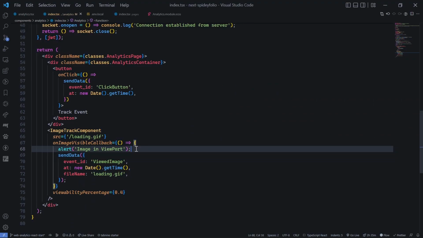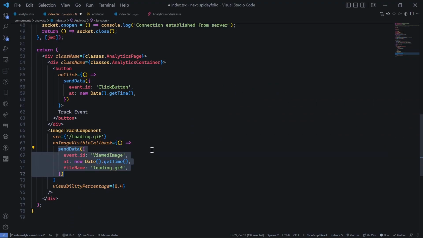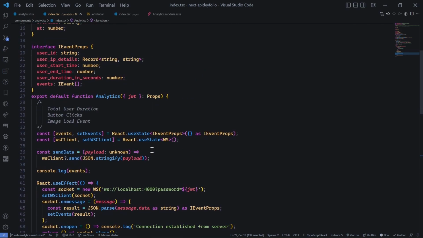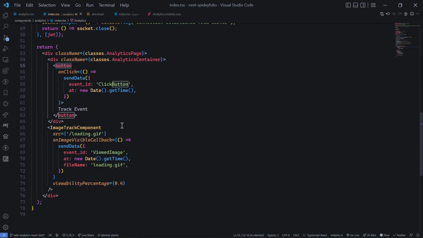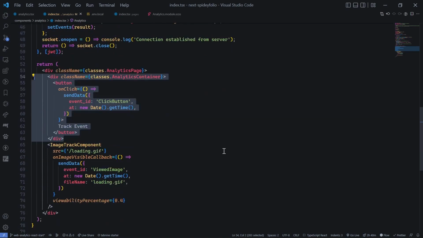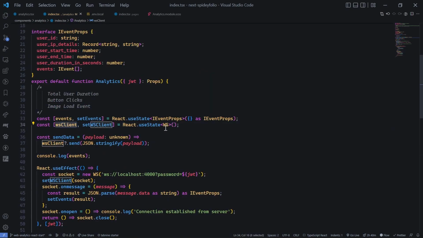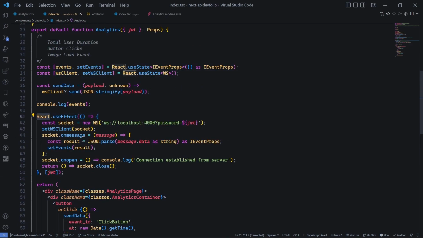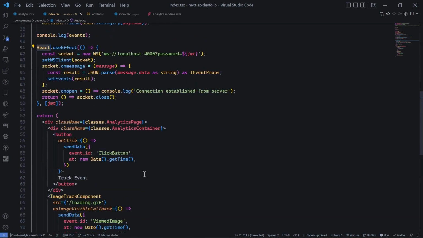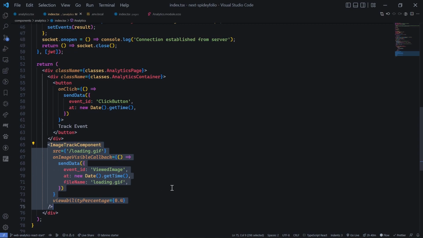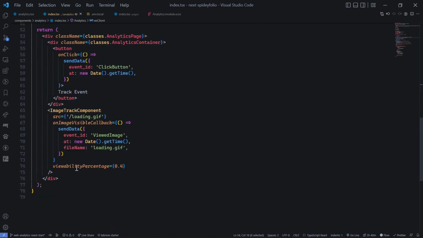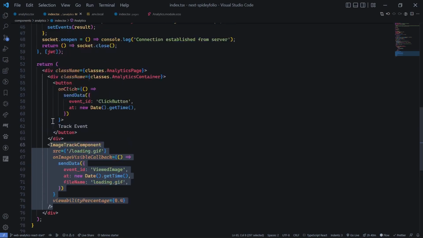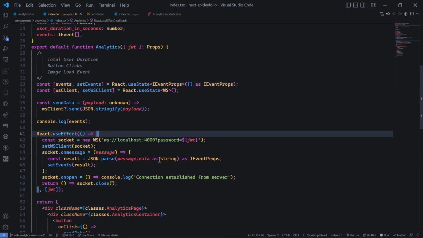The reason for that is something related to React 18 and newer versions. This is a very important thing that you should be aware of, otherwise you would be confused why it is not happening. See, this is a standalone component, unlike the button, which is a part of this whole component. This image track component is itself another component. When we create WS client, initially we kept it as empty or undefined. When this whole thing rendered, it only gets defined in this useEffect, after rendering happens and the component mounts. When this whole thing gets re-rendered, this particular image track component takes the reference of the initial WS client and keeps a copy in itself, and it doesn't come back here. That is why for this one, WS client is undefined in all cases, and we can just add a simple log and check that WS client shows as undefined.